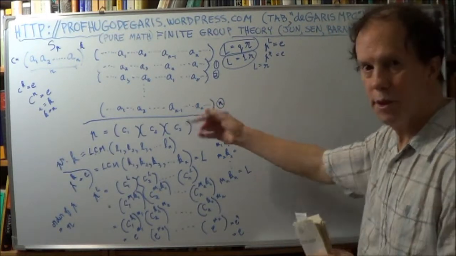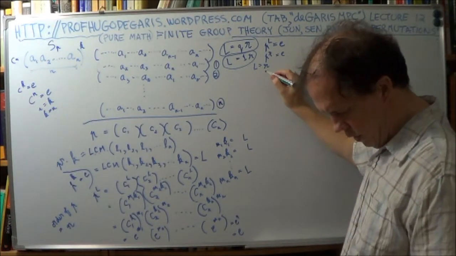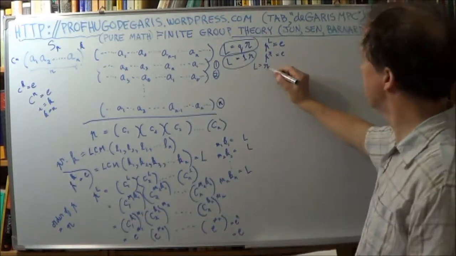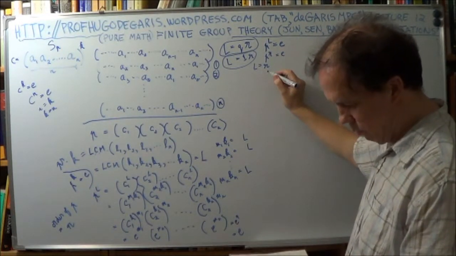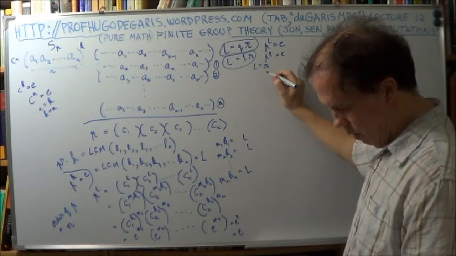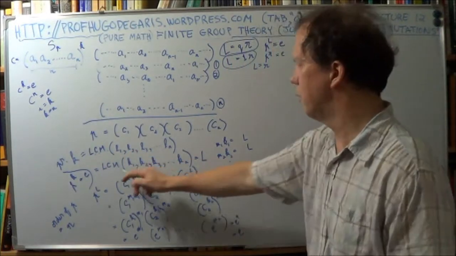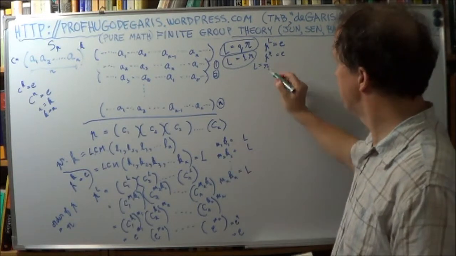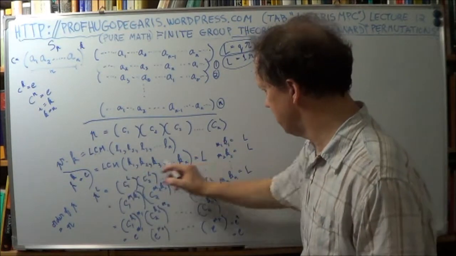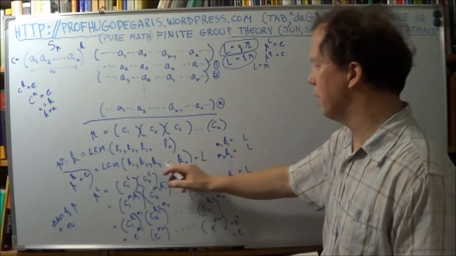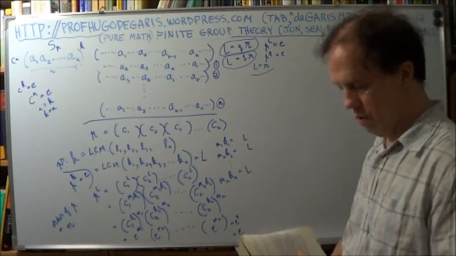So I'll say that in words again because that's what you're asked in the question. So prove that the order of any permutation, so that's R, little r, that's the order of any permutation P, is equal to the least common multiple of the lengths, in other words the orders, of its component disjoint cycles. So the least common multiple of these. Let that be L. Okay? So the order of the permutation, that's that, is equal to the least common multiple, which we said was L, of the orders of the disjoint cycles, but that's the same thing as the length of the disjoint cycles, and there it is. We've done that.